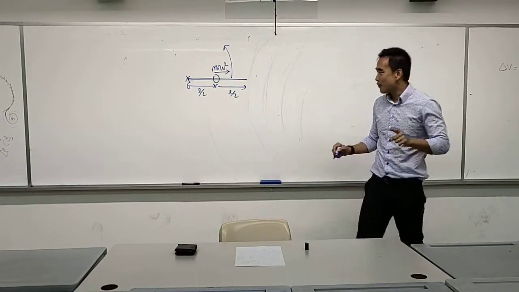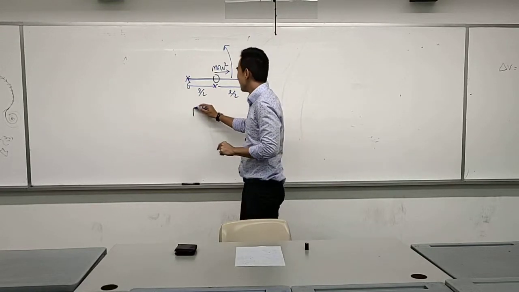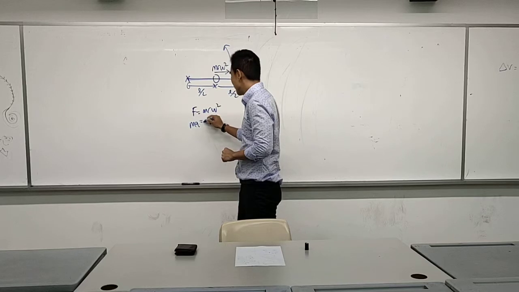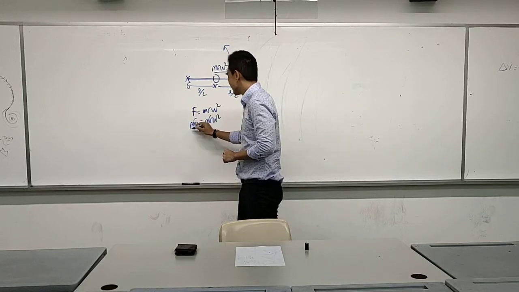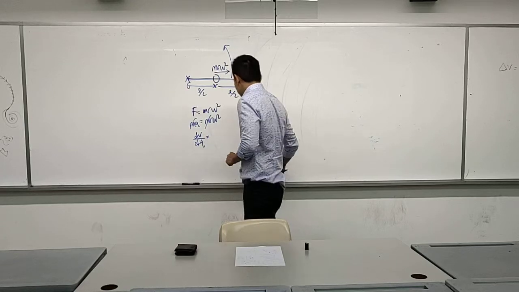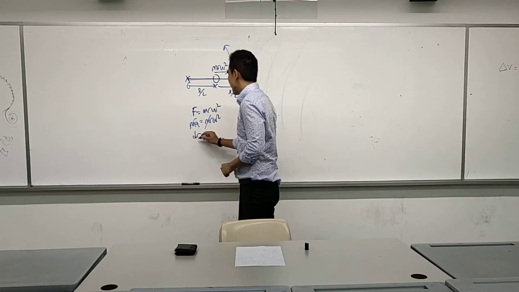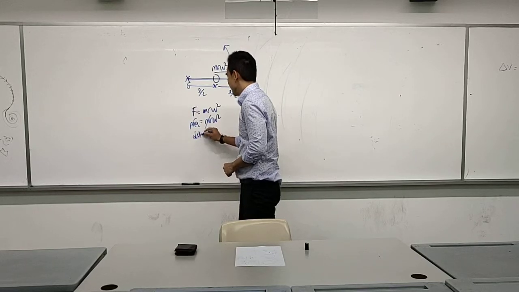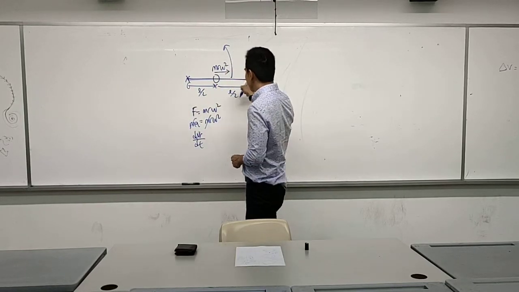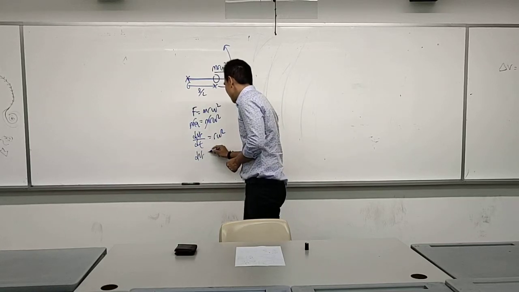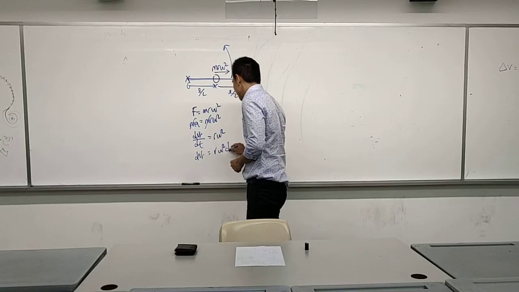Yeah? So therefore, can you see that F equals m r omega squared, which is ma equals m r omega squared, and m cancels off. dv/dt, or rather dr/dt because it's going to move in this direction, dvr/dt, meaning the velocity in this direction, equals r omega squared. So dvr equals r omega squared dt.